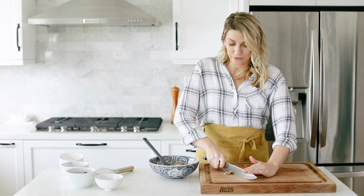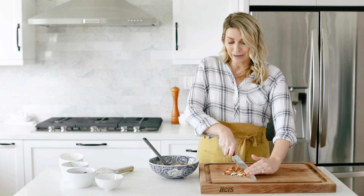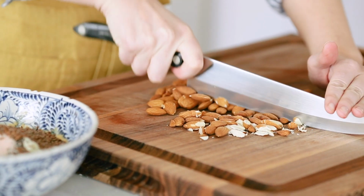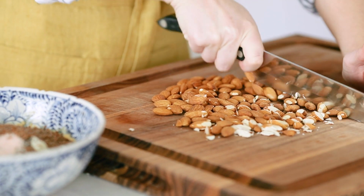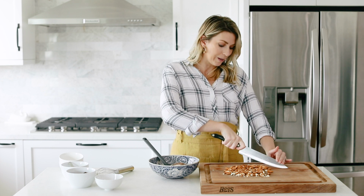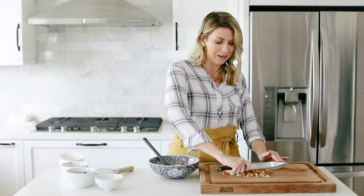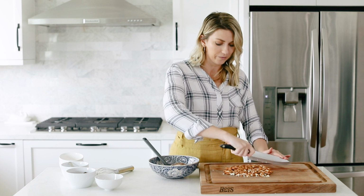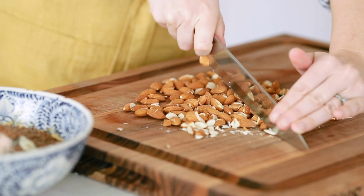So my recipe calls for hemp hearts, and I don't have any hemp hearts today, so I'm just gonna bulk it up a little bit with some extra almonds. So I'm just gonna coarsely chop these up. It doesn't have to be perfect. If you like smaller chunks, just keep chopping, go a little bit longer, but I kind of like chunkier almonds in my breakfast cookies. So we are gonna just coarsely chop it, run a knife through them.